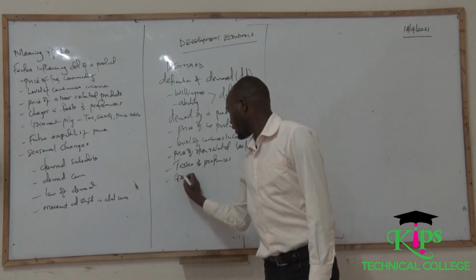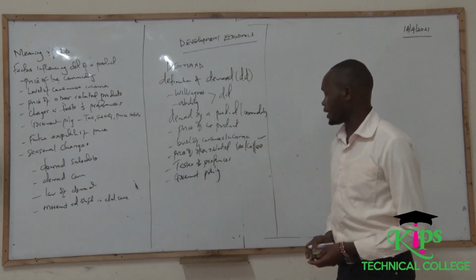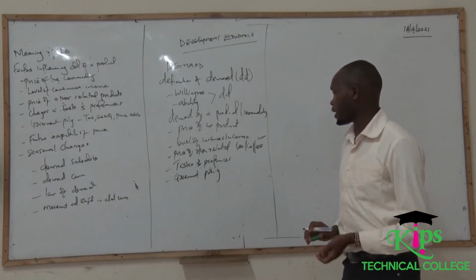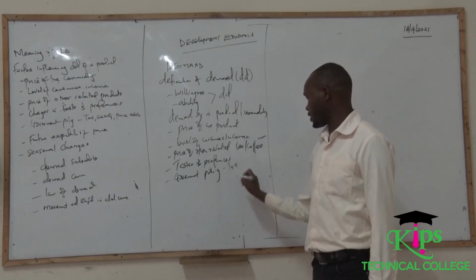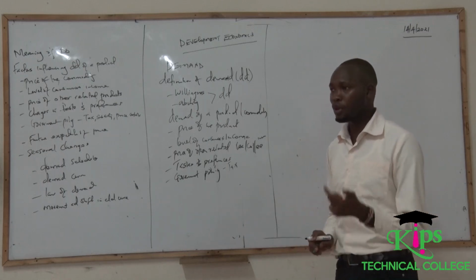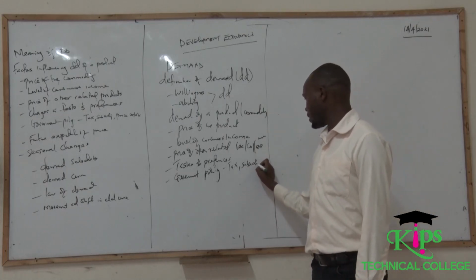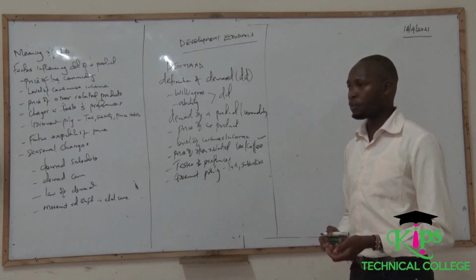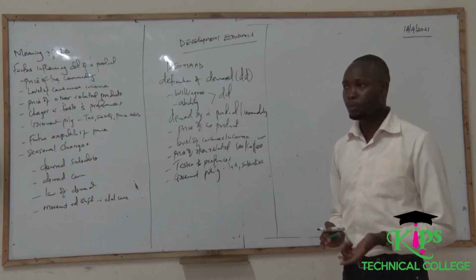We also have government policy. The government has various ways in which it can either encourage or discourage the consumption of a product. If the government imposes more tax on a product, the price becomes expensive, and therefore we consume less of it. If the government gives subsidies, which is part of the price that the government pays on behalf of its citizens, the price of the product will appear cheap, and therefore we are going to consume more.